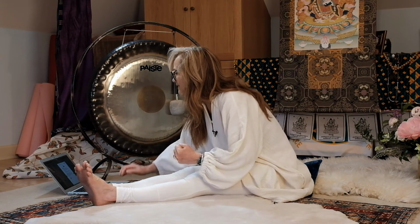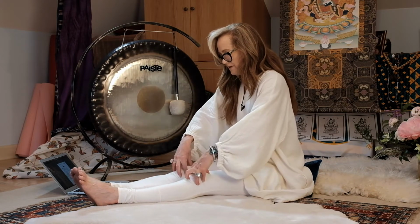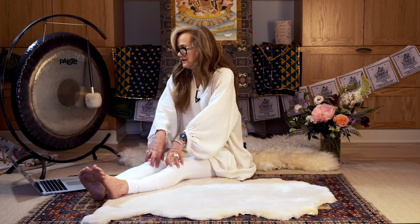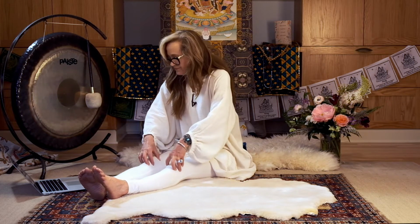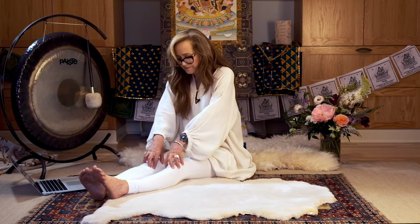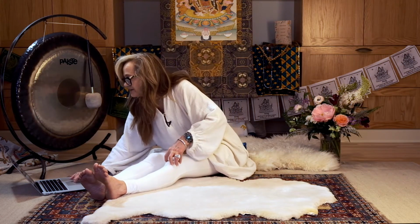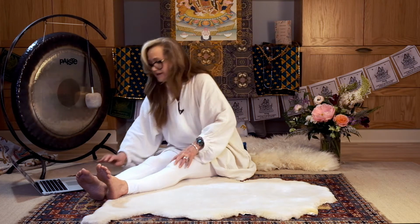And inhale and exhale back to the knees. Move the water. This is a science, right? This is what we're doing. Move that water. It's not for long, it's 15 seconds, okay? Very, very good. Let's go back to the inner thigh.